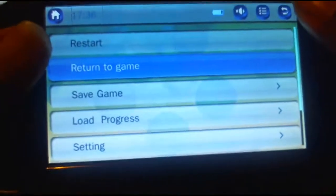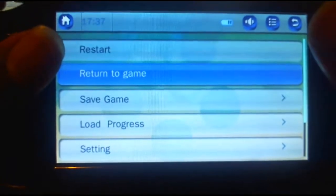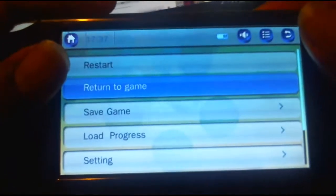I don't want to spoil it, but if you've seen videos of it going those ways, I don't want to get too deep. I want to show you guys something else about this system, because if you've seen it, you've seen it before in many of the other videos.